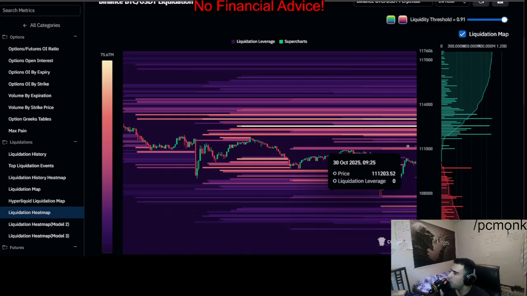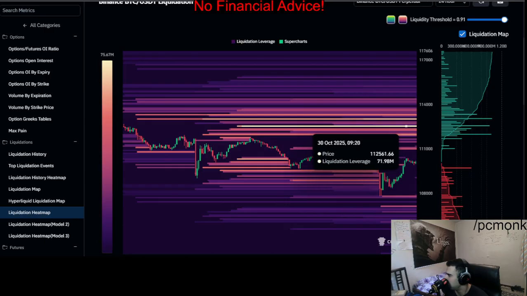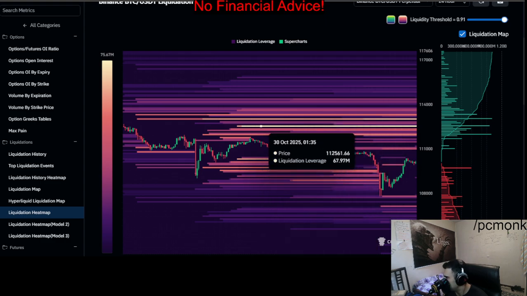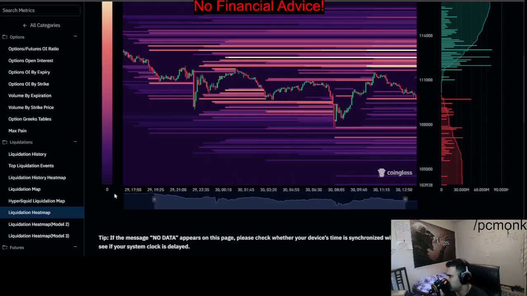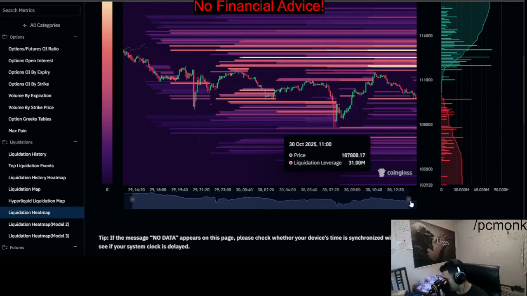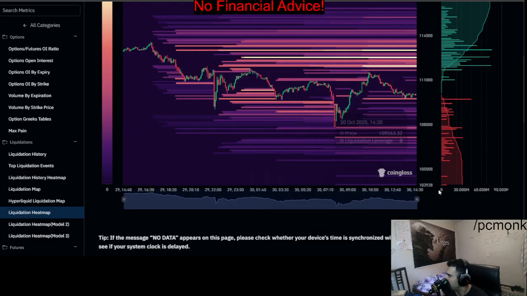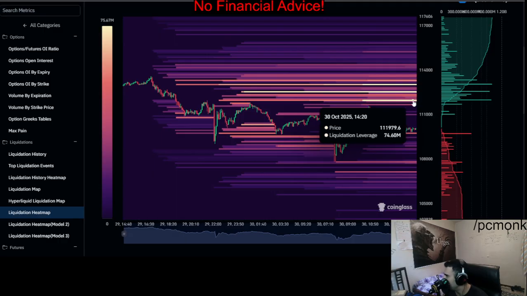So this is one of the tools, and it shows you on the left side the biggest liquidation amount. The brightest one is that 75, which we actually mentioned here, right? I'm pretty sure it was this one. Well, then there's something else, but that's the brightest one. And the smallest one, if I scroll down, is basically zero. Right here you can zoom in and out. Yeah, this is the 74 million. We were zoomed in a little bit, that's why we couldn't see it.